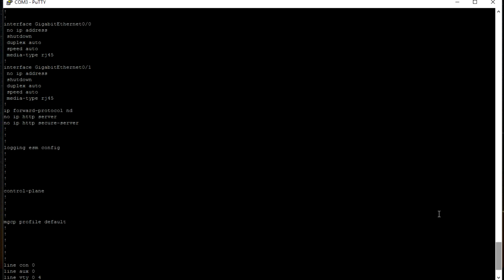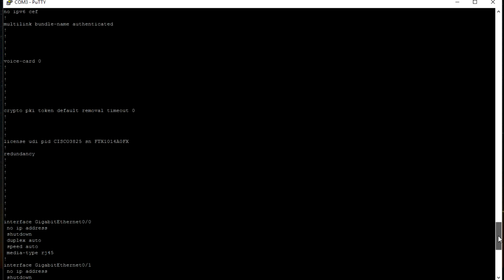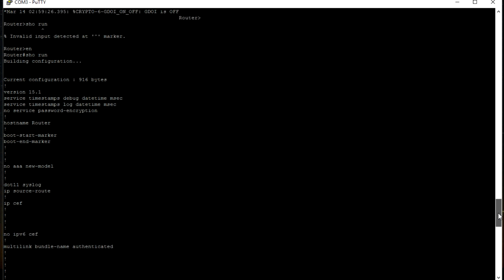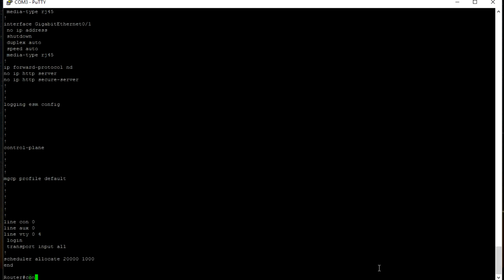We can see both of the interfaces are shut down, and nothing else is going on. So the first thing I'm going to do is go ahead and set the hostname.